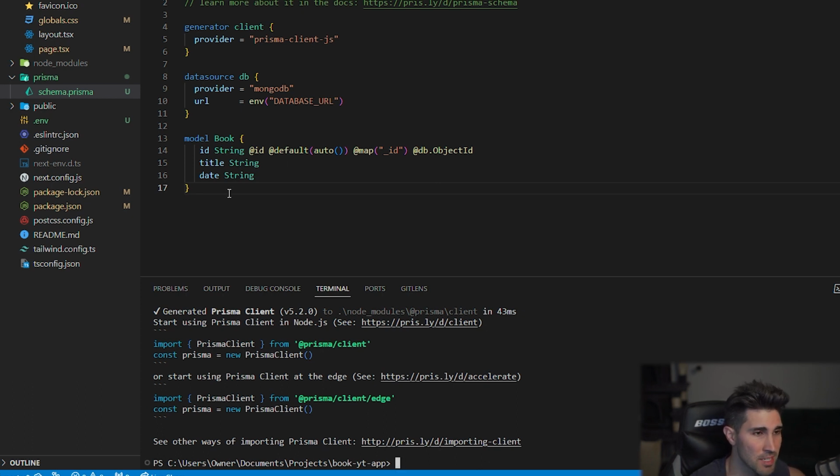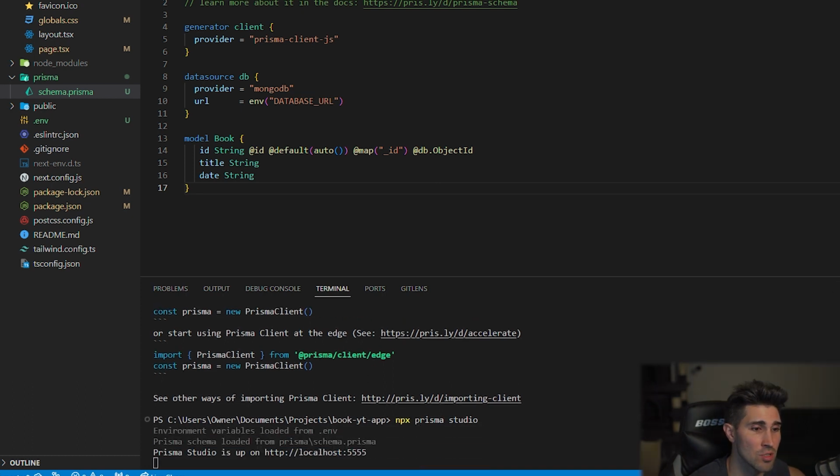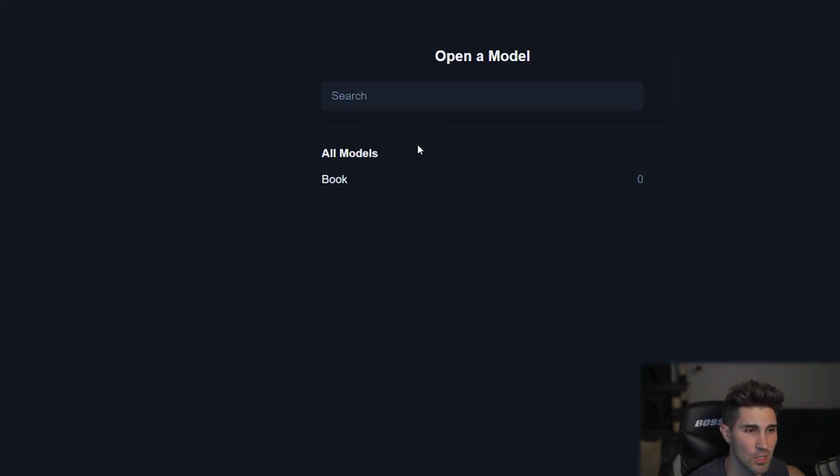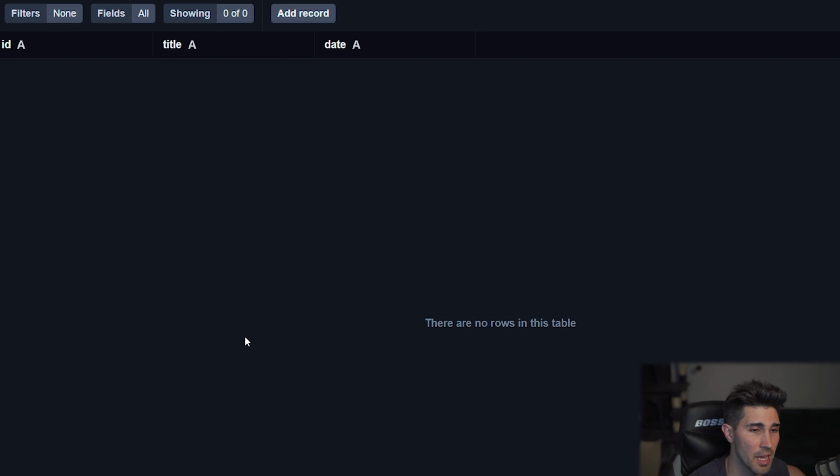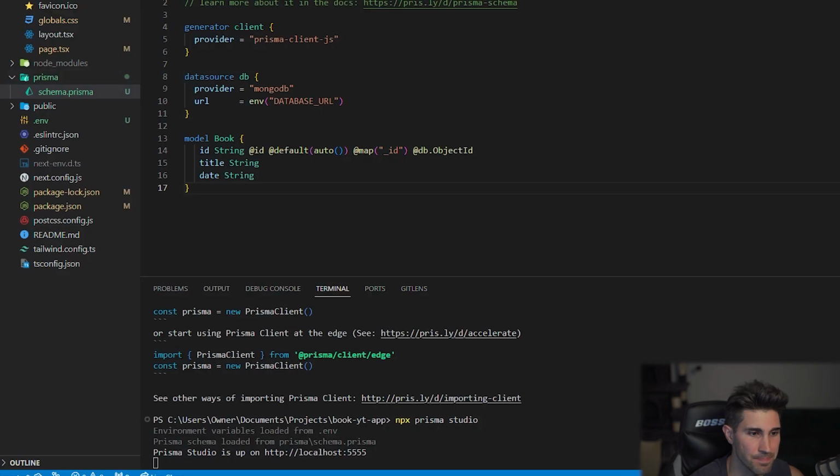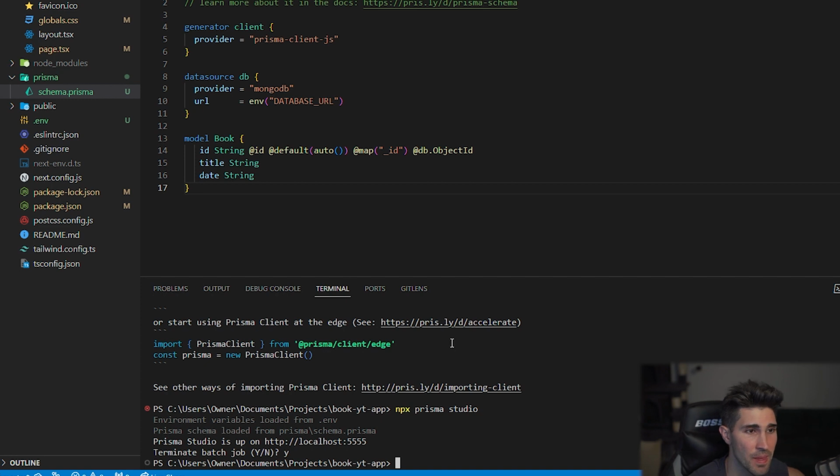Okay, so to check to make sure the schema is actually working and up and running, we could do npx prisma studio. This will open up on localhost 5555. And if we bring it onto the screen, you will see our model of book. We have no entries yet, but as you can see, our rows are ID, title, and date. So all of the variables we want passed into the backend look like they're ready to go. What we could do here is terminate Prisma Studio, and that means our Prisma ORM and our database is ready to go to actually start working with route handlers.